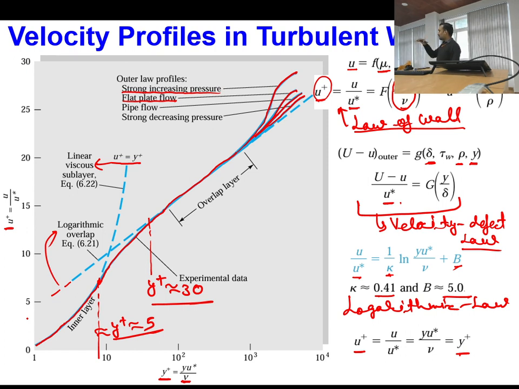Because this laminar viscous layer or laminar sublayer thickness is extremely small in comparison to the total boundary layer thickness. Okay, so that's why I can say that for these scenarios, I can simply assume my logarithmic law to be applicable for the complete boundary layer region. Okay, so it means that I can assume my velocity profile to be logarithmic for turbulent flow.